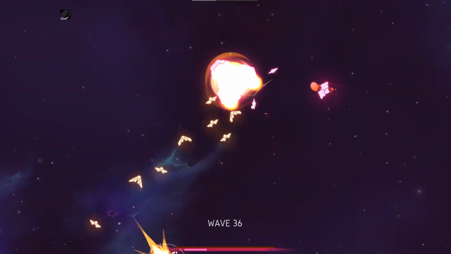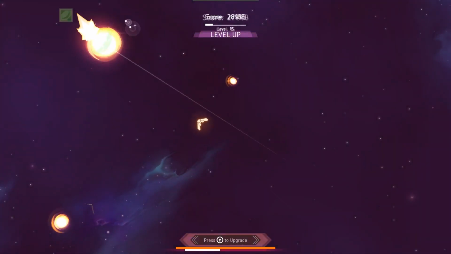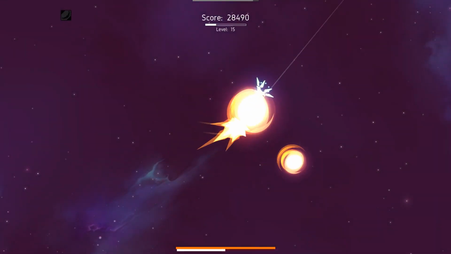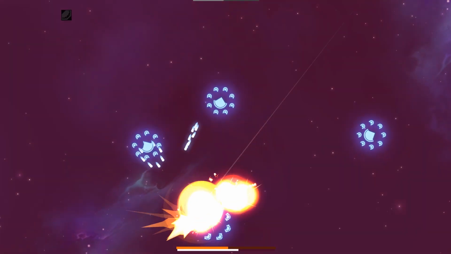Okay, let's stay away from that, as I do not have a whole lot of health here. Hull durability would make a big difference. There we go, hull strength. Yeah, so this is not a good strategy.